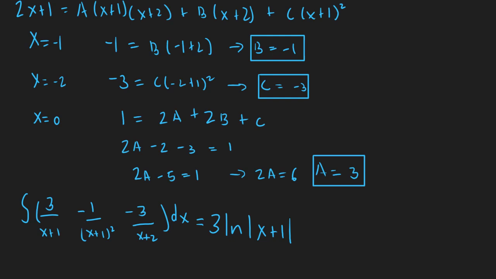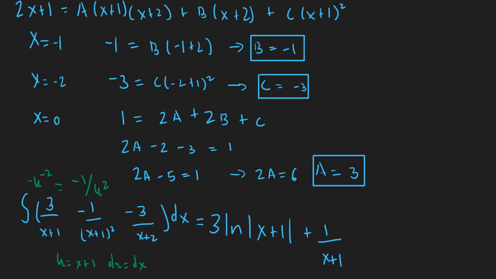But notice that here, you're going to take the antiderivative of this, right? So when you do that, using your u substitution, if you really need to, where you say u is x plus 1 and du is dx, well, in any case, this becomes negative 1 over u squared, which in either case, we know is negative u to the negative 2. Now it makes more sense that when I do the integration, the anti-power rule, we get 1 u to the negative 1. But that's really just 1 over x plus 1.